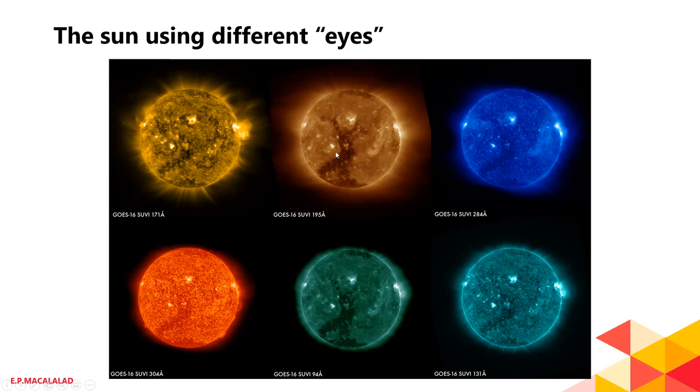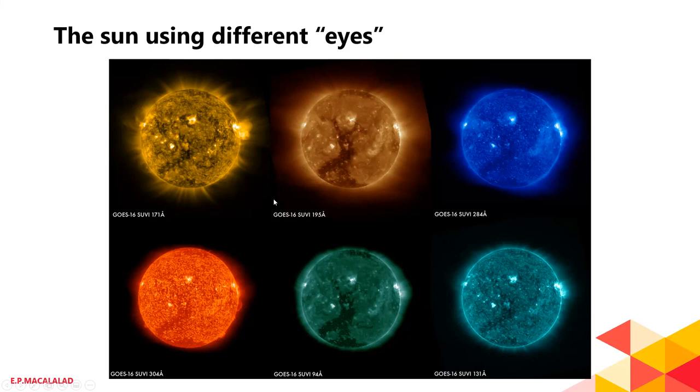Now, as you may notice also, at different wavelengths, the corona holes are not that obvious. And then the surface of the sun is more obvious in these regions, 195, 100. But at the higher or longer wavelengths, these features of the sun cannot be seen in a more apparent way. So when you look at the sun at different wavelengths, that will also give you different information about the sun.